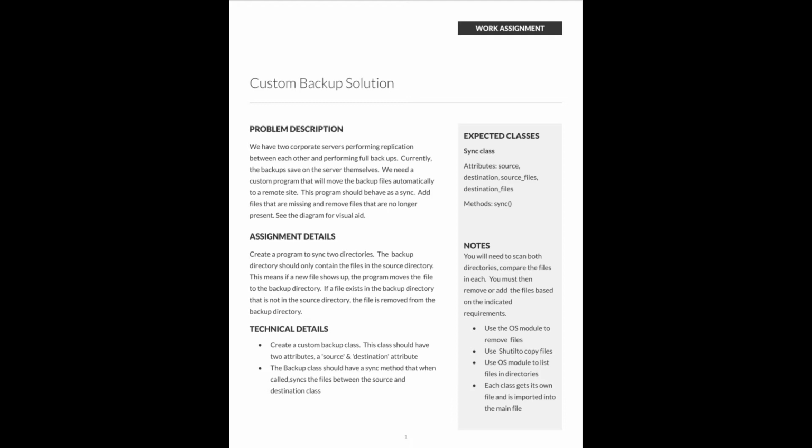If a file exists in the backup directory that is not in the source directory, the file is removed from the backup directory. So what this means is that we have two directories. We have a source and a destination. And if we have files A and B on the source directory, then files A and B are copied to the destination directory. However, if someone were to come around later and delete file B on the source directory, then the program would automatically delete file B from the destination directory as well.